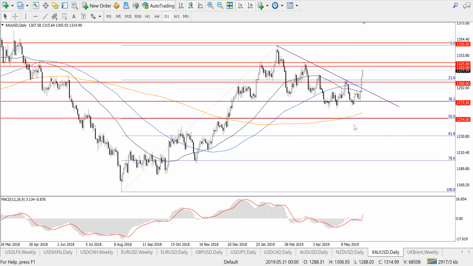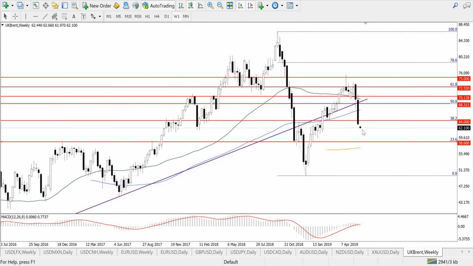Finally, we can see that oil made a big break to the downside on concerns about demand for the commodity after the global economy is hurt by trade tensions and protectionism. We are now below the level of 64, and levels of 60, 59 and 58.60 are the potential targets on the downside. The picture, of course, deteriorated, and a return above 64, 65 is needed for the commodity to feel a bit better. This is all for today.